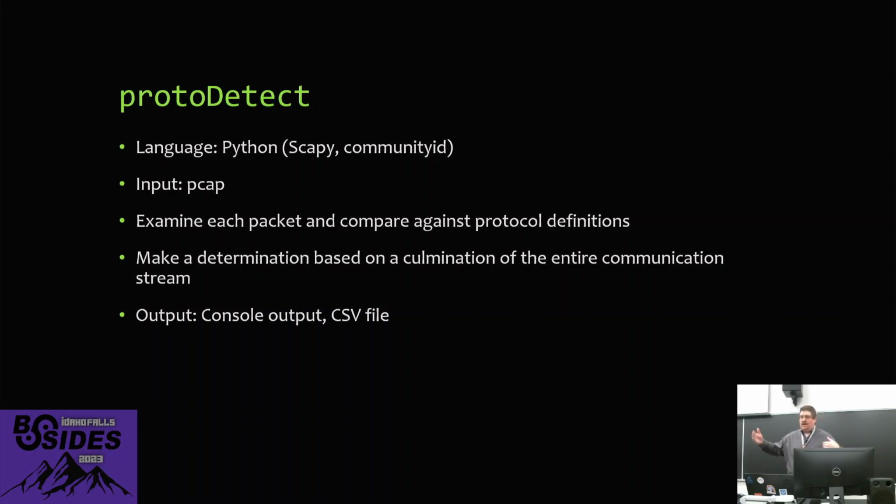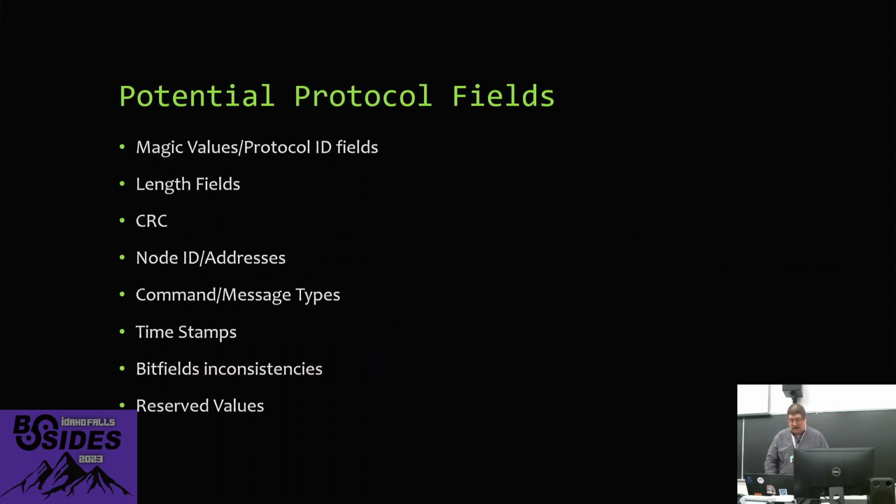So if you take a look at the whole communication, then individual packets may not be identified as HTTP, but the overall connection will be. And then it gives two different types of output. It outputs to the console and says, here's the different protocols we detected between these two hosts. We saw this much. It also prints out a CSV file that can be used to look through and say, for each individual packet, how did it make its determination? Specifically, what determination did it make for that packet, and what information is there? What are the bytes?